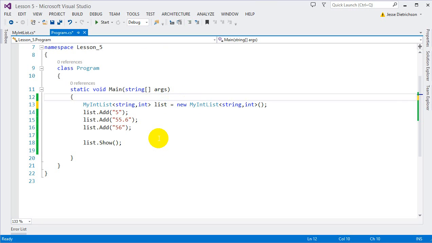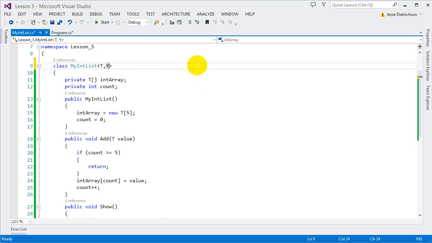Okay, so there's another aspect of generics that I want to touch on really quickly. How we have it set up right now, our generic parameters can be any value that the user passes in. Now that could be a good thing or a bad thing. For a generic collection like this, it's probably a good thing. But sometimes when we're using generics, that will not be a good thing. The reason is that it can be anything, and because it can be anything, it's very hard for us to do specific things to it inside of our code.